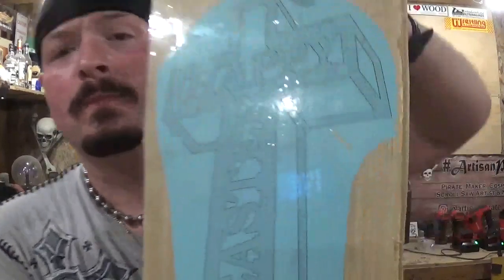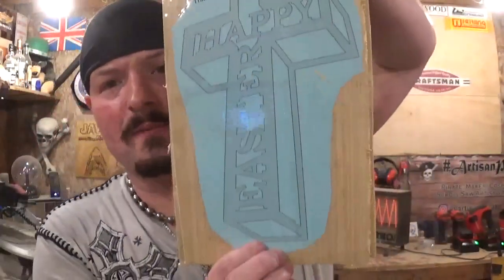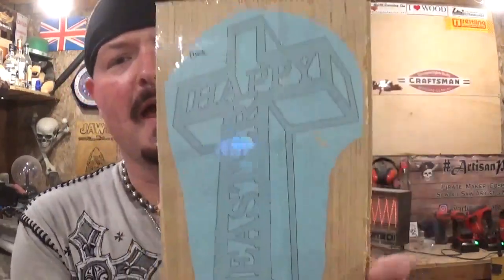Again, this is an Easter cross design by Steve Good, and it is a cross, and we're going to stack cut one that says Happy Easter. Really awesome, simplistic design by Steve Good. I love his designs, especially his faithful designs. And this pattern, even though it's flat, will look 3D once it's made and created just the way it's designed.